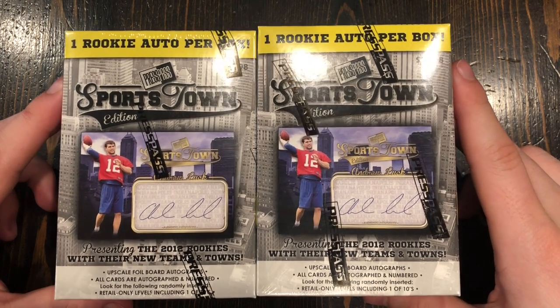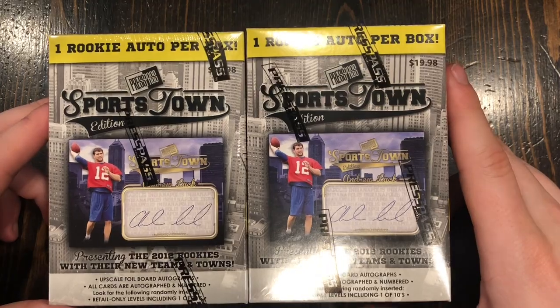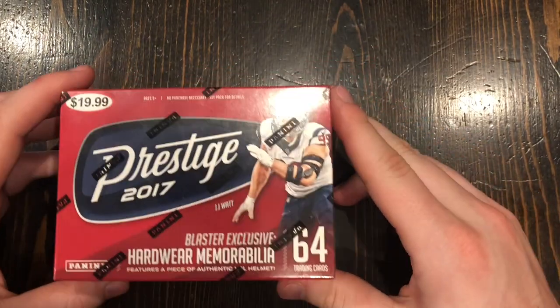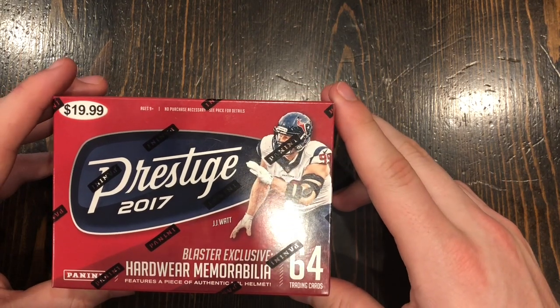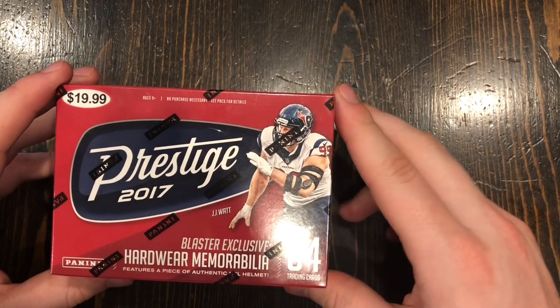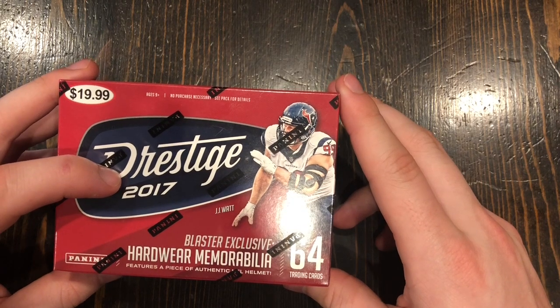Since these only come with literally one card per box, I'm going to be opening these last because I actually have a new box full of them right here — 64 cards. This one's from 2017, and I actually got really lucky that it was on sale because there's lots of really good 2017 rookies that are great players in the NFL right now. 2017 is considered the best running back class ever.